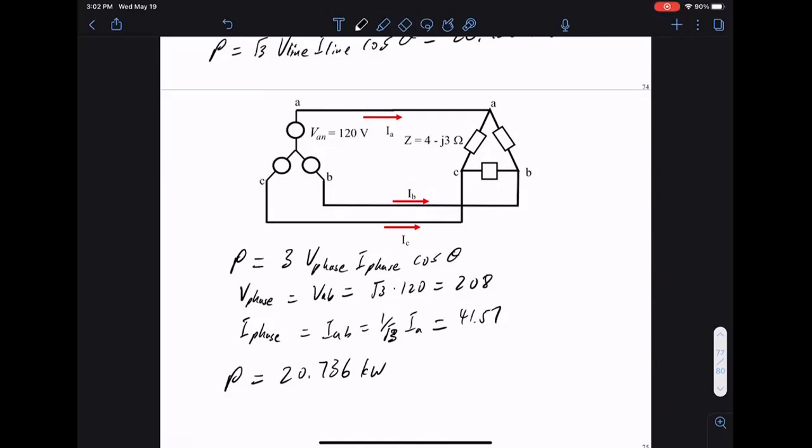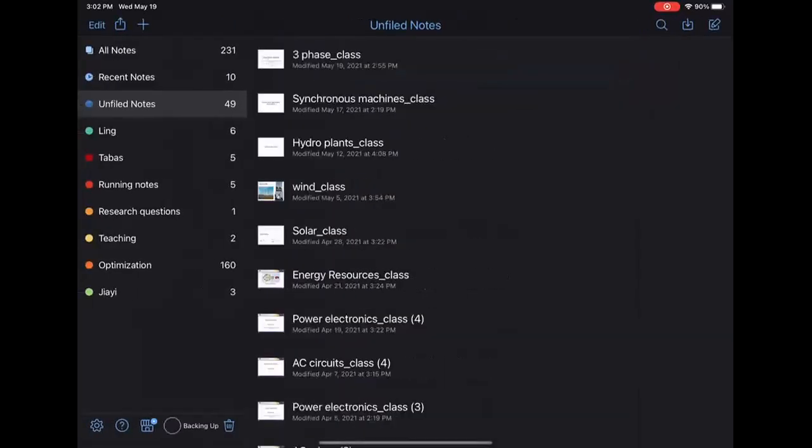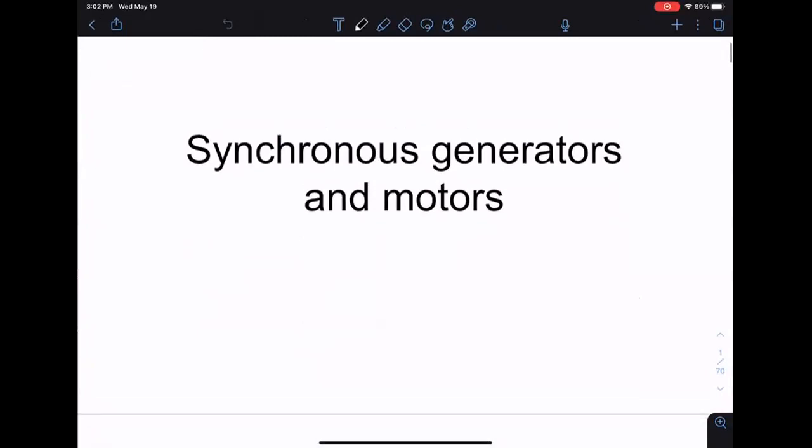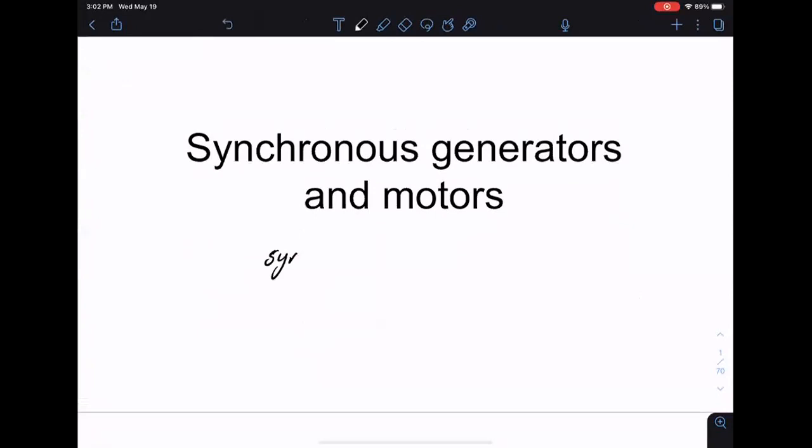Next we'll go into generation. Right, so we'll talk about synchronous generators. This is again something you will do in your lab. So we'll talk about synchronous generators and motors. This is the next topic, and we're almost at the end of the quarter. So the next 3 topics: we have synchronous generators, which are the most common generators, but are mathematically simpler than the other things.